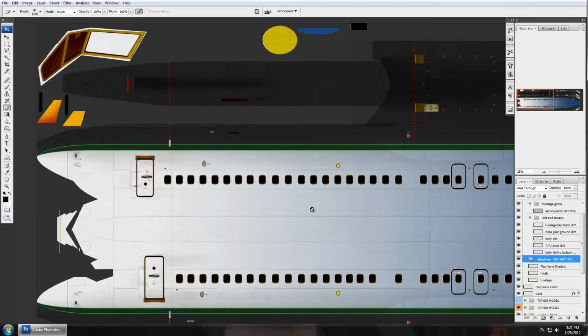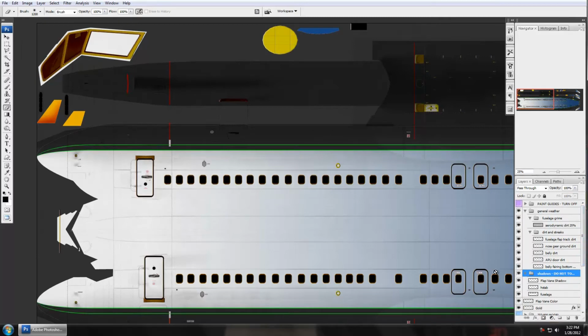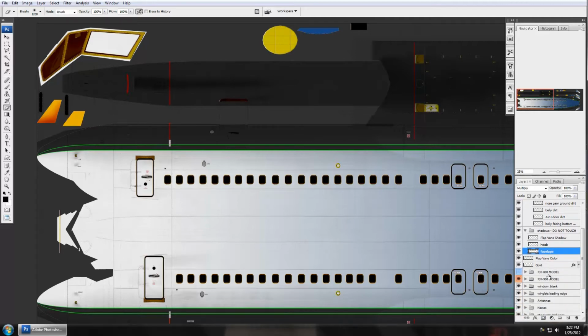Okay, so now early on I told you to drag your white base to the very top, and that was because old versions of Photoshop, I'm not sure that they have this feature. I think it was CS2 and above. I'm not 100% on that though. But if I want to see just this fuselage shadow layer and not the rest, you might think that you have to shut every visibility off and then just leave this one on. You could also solo this one's visibility, okay? But there are some cautions and some warnings that you're going to want to adhere to.